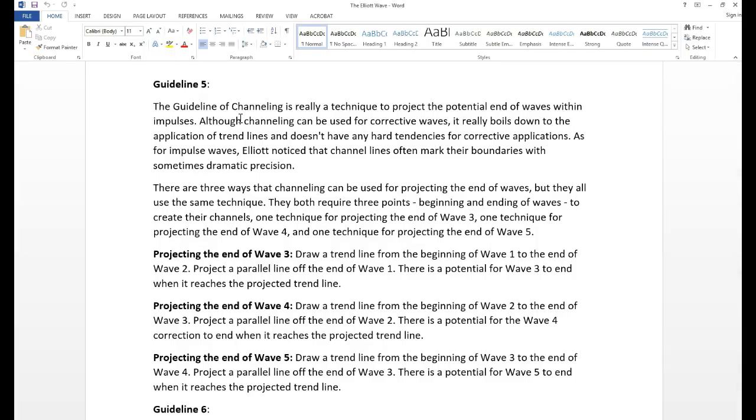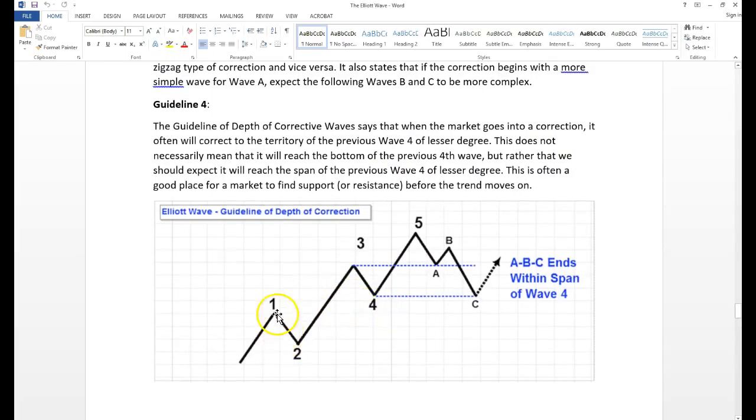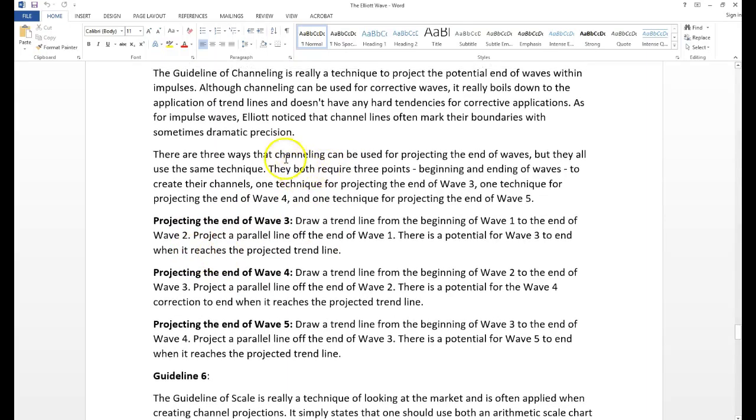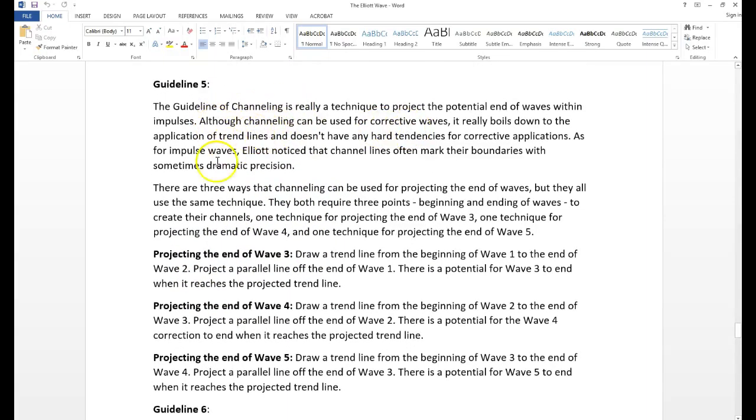If you took the trend line and drew it from wave 1, from the low to the swing high of wave 1, and pasted it at the end of the fourth wave up here, take this, copy paste it, put it right here. It should be about equal length, right? That helps you project the end of the waves. This is basically what channeling is going to do. All right.